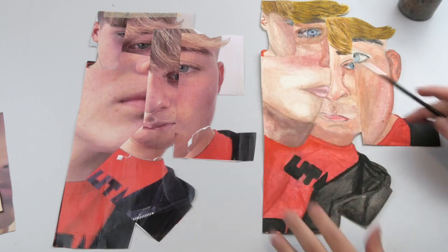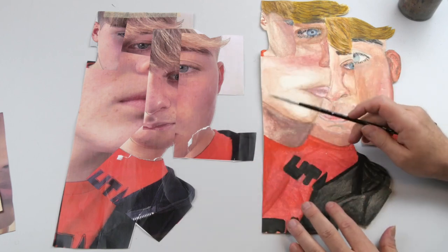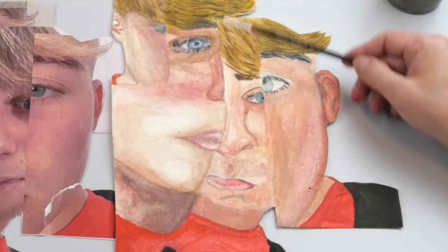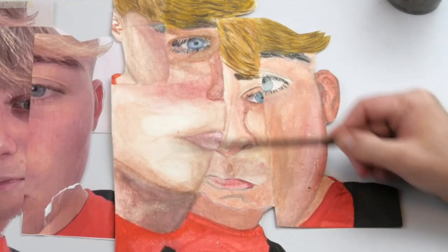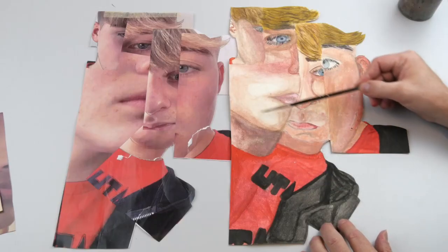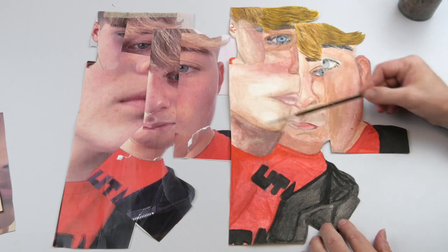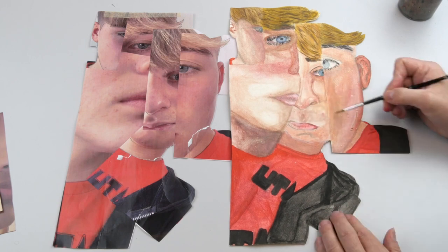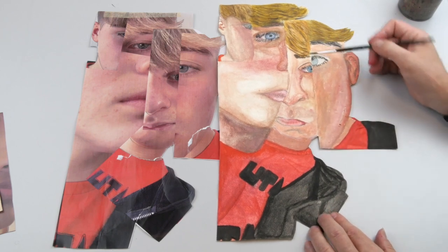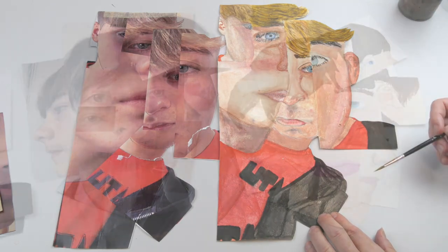Here we have a bit more complicated joiner. Again, try to aim for four or five sections at the most. There's a bit more detail in the hair, a bit more detail in the eyes and the lips. The jersey is quite well painted, with a bit more range of color in the skin tones. It's very important to use really watery colors when blending in the skin tones. So that's a good solid secure plus — could have a little bit more detail in the eyes to push it up to the next level.